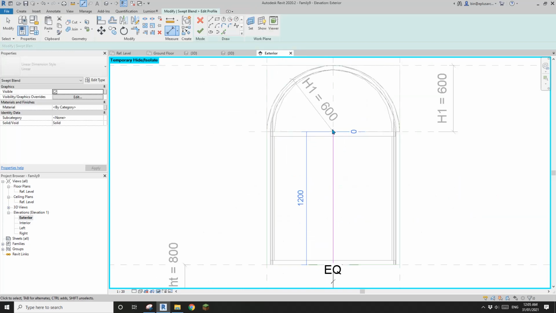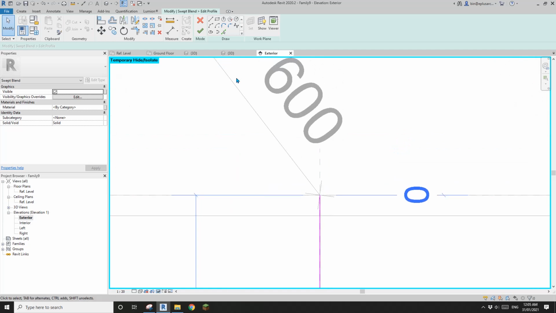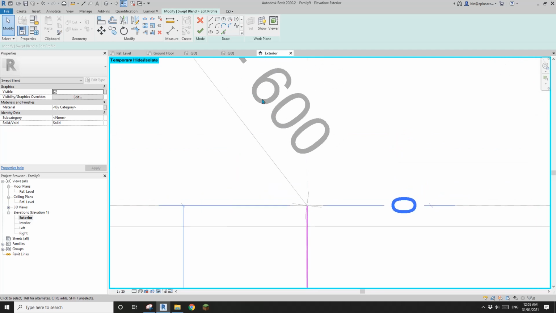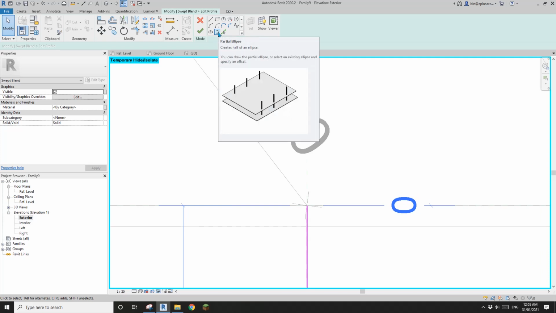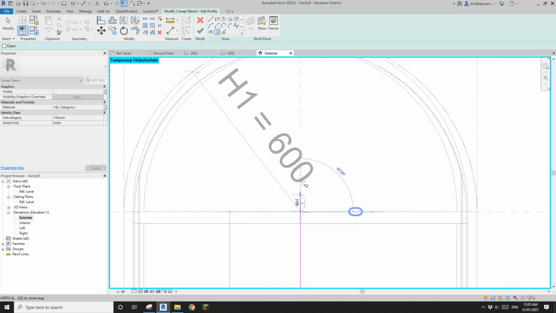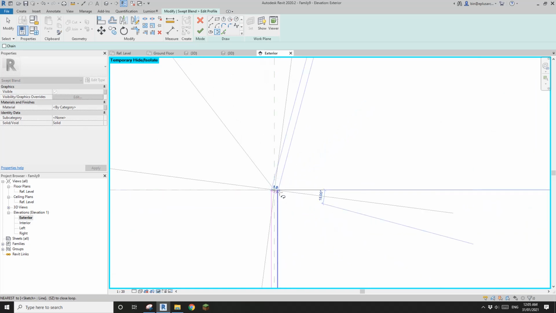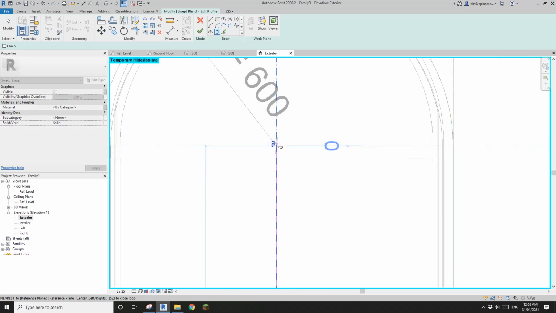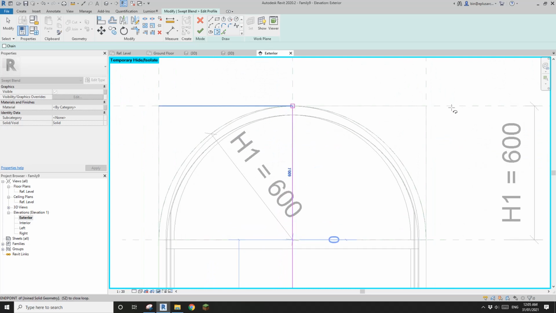So okay, and then here, this time it's an arc, but it's a partial ellipse. Okay, so it will start from this one end and then to the other end, and then go up to the top, this reference plane.